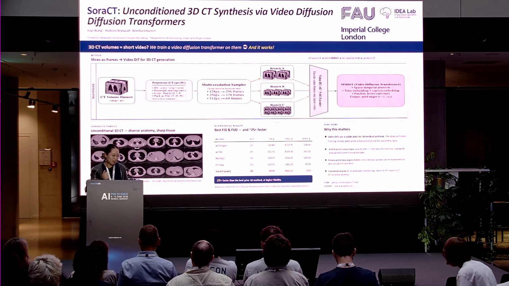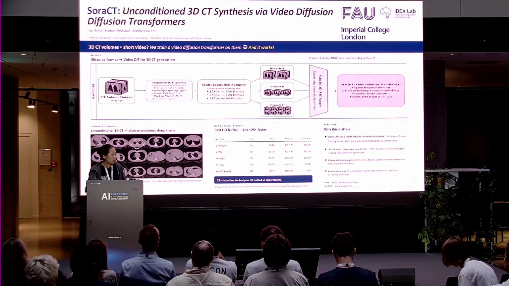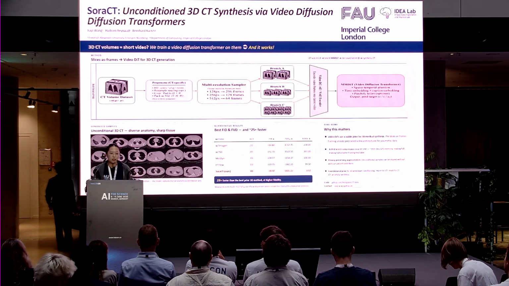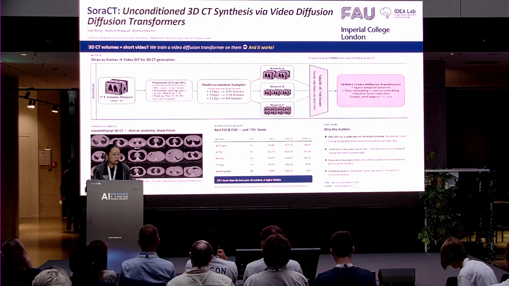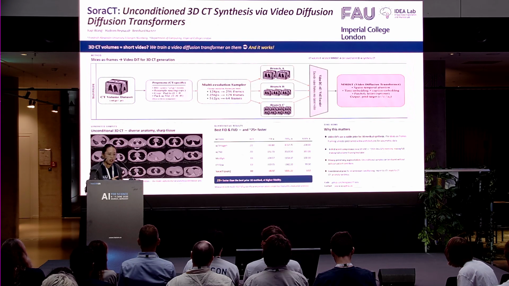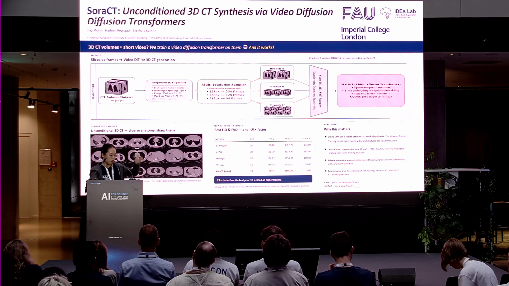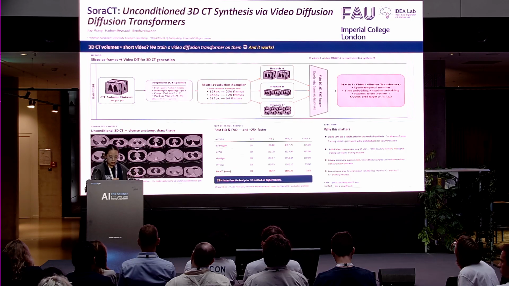So at that time, I just asked myself, what is the most effective video generation model? Then, of course, Sora. And I use Open-Sora for this project. It's not the real Sora from OpenAI, it's just an open source Sora, and it uses MMDiT to do the generation. And you can see here, I use the CT-RATE dataset from UZH, and I just cut the CT into slices along the z-axis. And here is our pipeline.